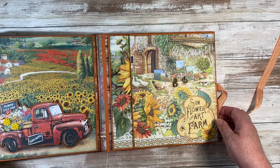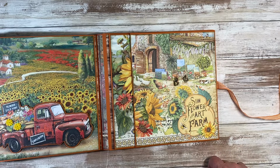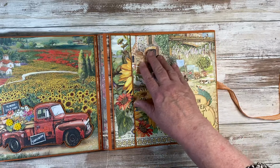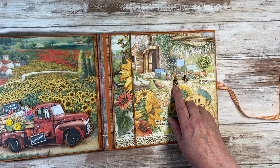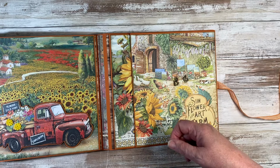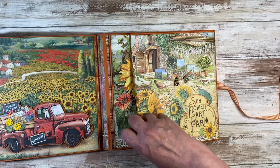And then this last one, I played with this image here because this is what the paper collection is called, Sunflower Art. And so I ended up cutting the top of the building off, but that's not what's important. It's all the images down here and below. And I took the last two brass pieces. It looks like a cup that's got paint brushes, pens, a pair of scissors, and then you've got that easel board that they use.